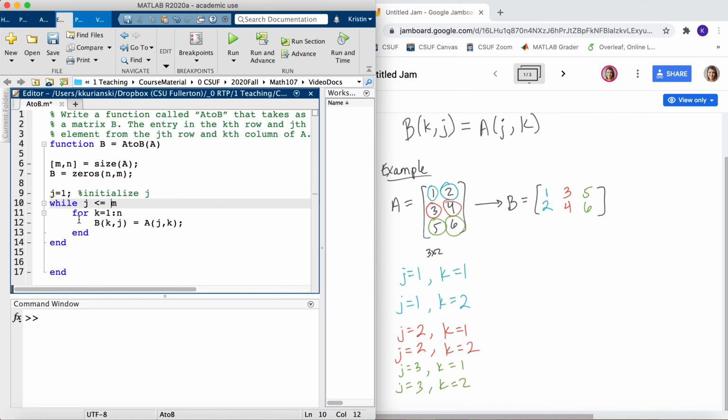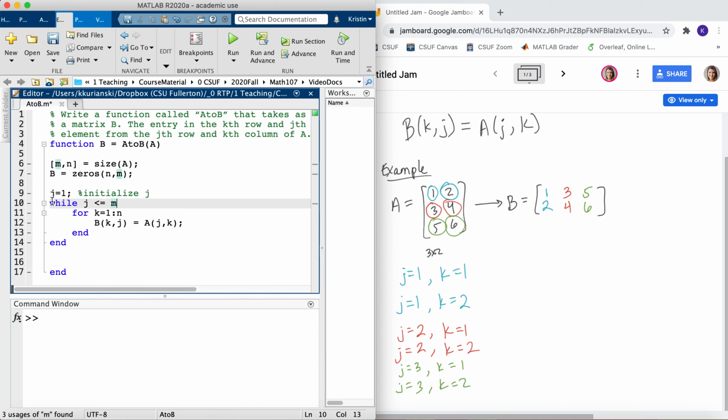Remember, for a while loop, we have to have a condition here. We cannot have a vector here because that doesn't make sense. MATLAB is going to get upset about that. So we need a condition, or like a question that is being asked. MATLAB is going to ask this question. If it's true, it'll compute the rest of the loop. If it's false, the loop will end.